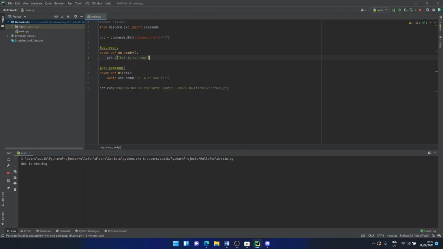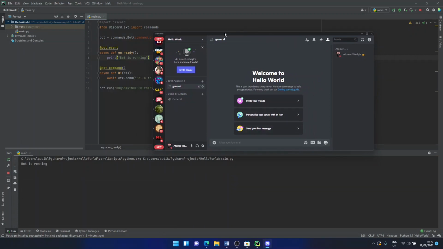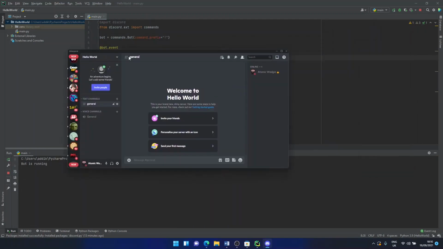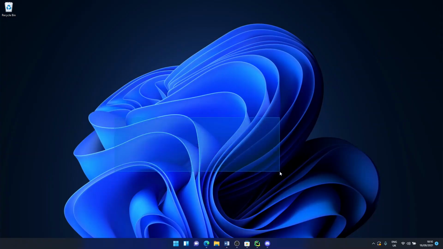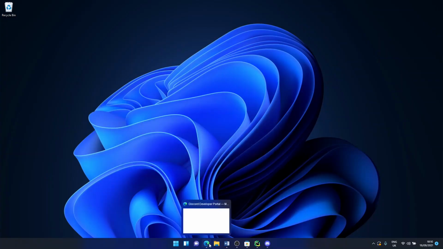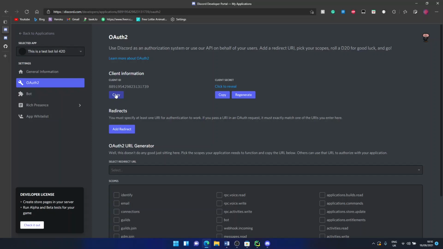The issue is, it's not in our nice Discord server. So this is a simple fix. We just need to invite the bot to our Discord server. So you're going to want to have permissions to invite it. I'm not sure which permissions you need. Okay, so you want to go to the OAuth2 tab and click on copy the client ID.